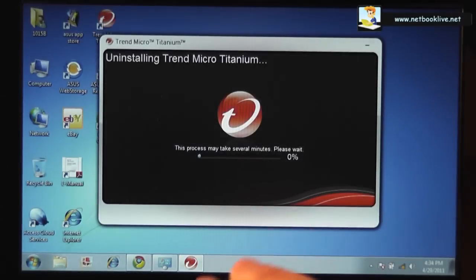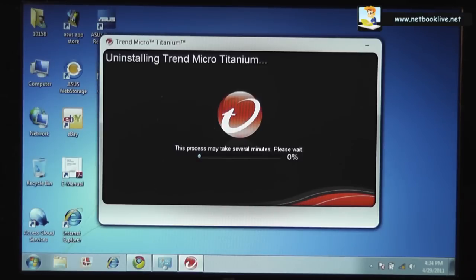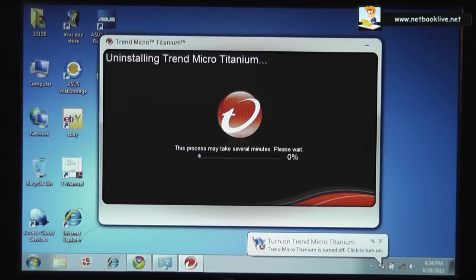Not saying that this particular antivirus is bad, but you have to pay for it, and it will also eat quite a couple of resources, unlike the free Windows Defender that works great on Windows 7 computers. So let's wait for this to uninstall, and we'll get back in a second.